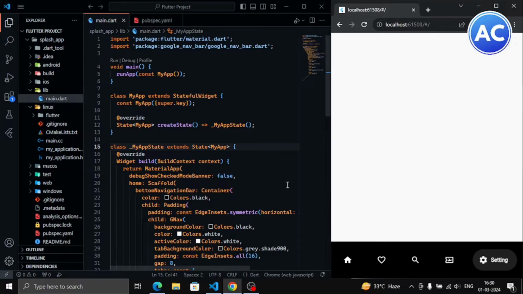So let's get started after the intro and see how we can create the app step by step, and I will take you along as if you are a beginner.